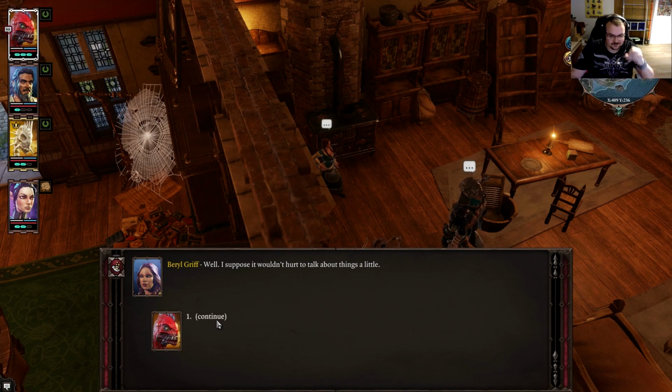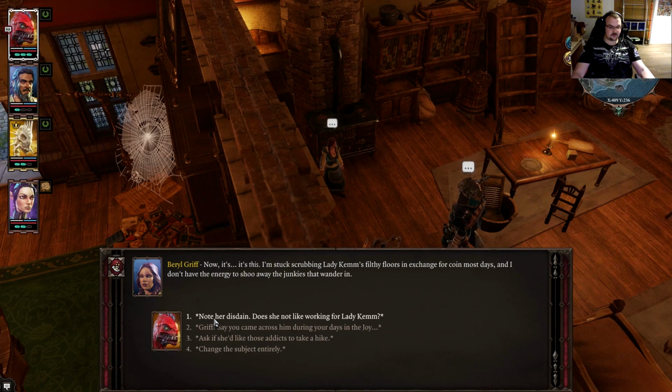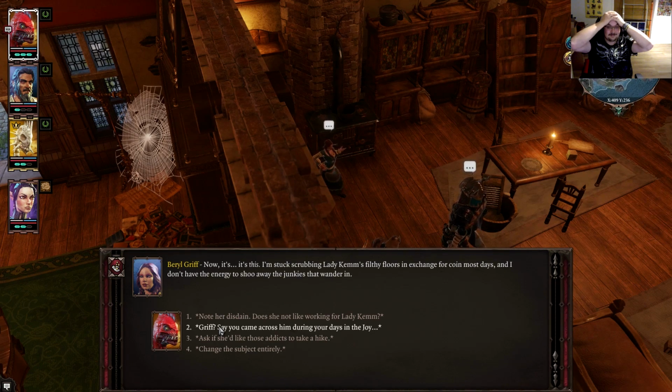Well, I suppose it wouldn't hurt to talk about things a little. This place, it used to be a school. My husband Griff and I, we taught the local kids what we could. History, politics, writing, reading. A little cooking, a little alchemy. The parents paid what they could. Now it's this. I'm stuck scrubbing Lady Kem's filthy floors in exchange for coin most days. And I don't have the energy to shoo away the junkies that wander in.